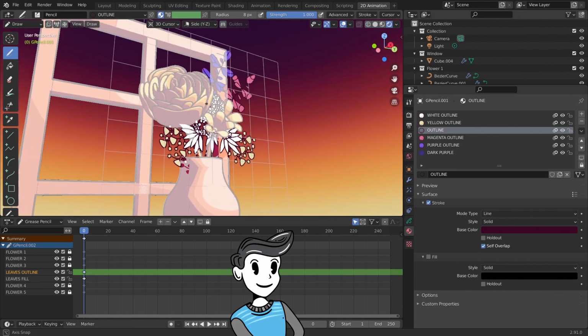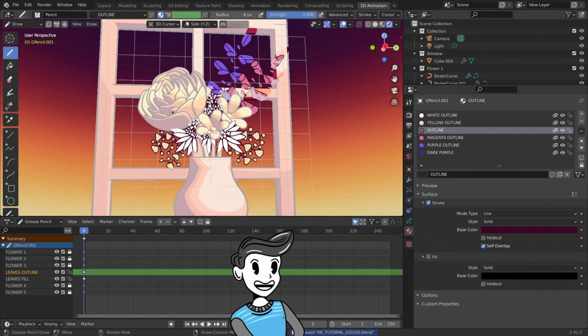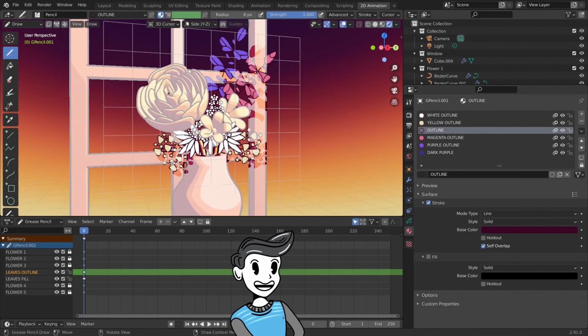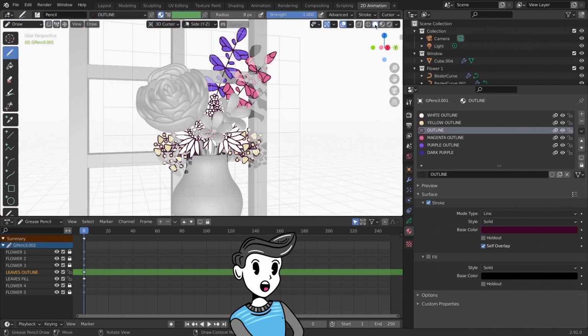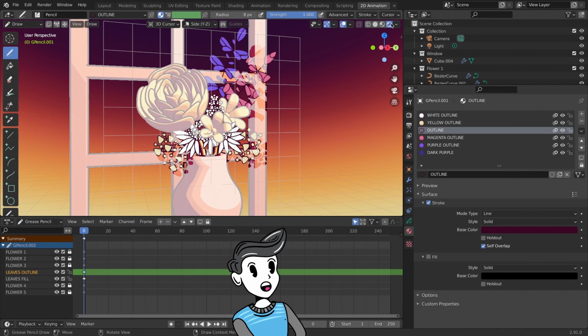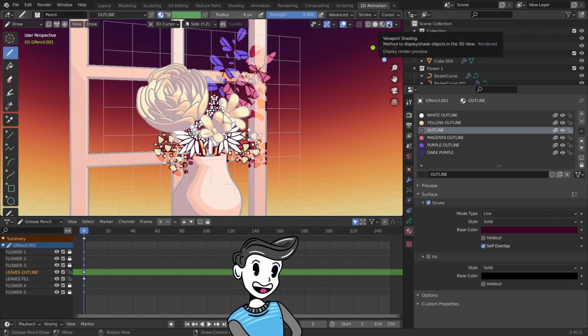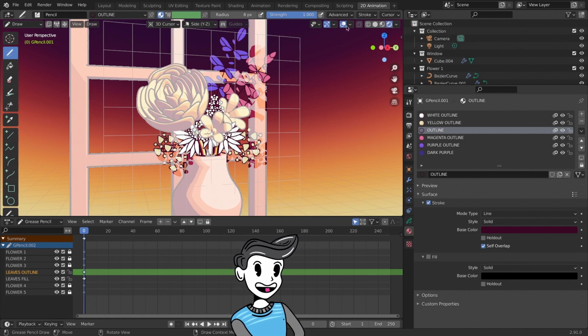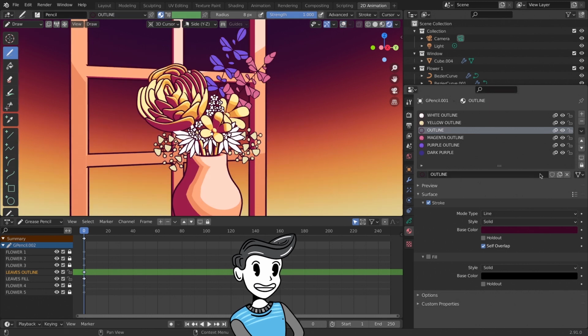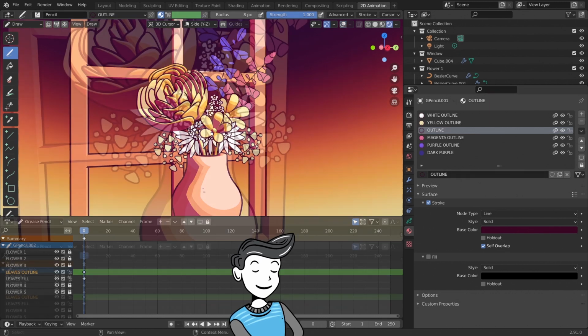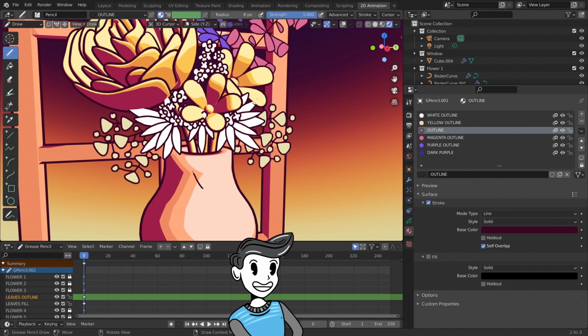So, a quick note, I generally draw in Render Preview or Material Preview mode because it helps to see the color on the 3D objects. Solid mode helps as well if you have a more complicated background, but regardless of which view I'm in, if I'm drawing, I sometimes disable the overlays temporarily to help see better like we did before. So now let's draw our leaves here at the bottom.